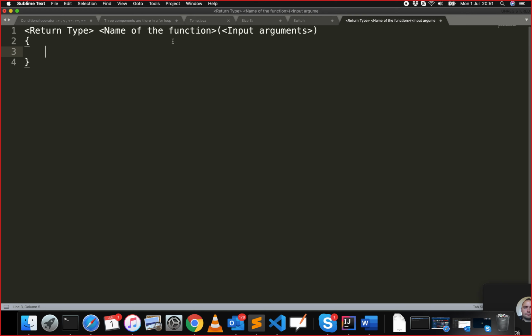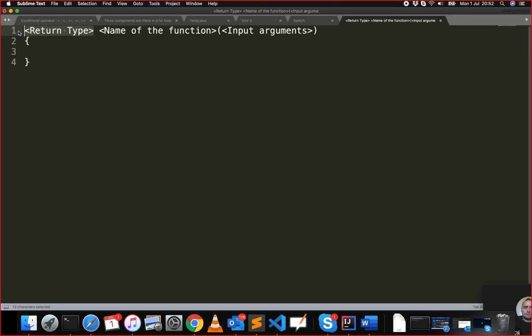Now, what is the return type? Once you're done with your process or block of code, you return some value to whoever called you to do the operation. You just need to tell what type of value that is going to be.